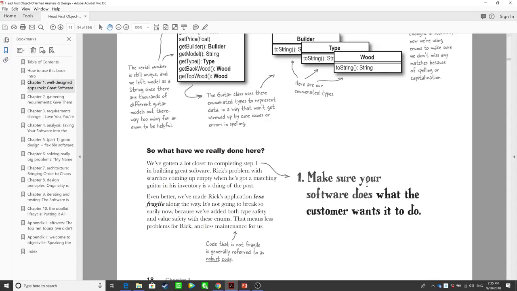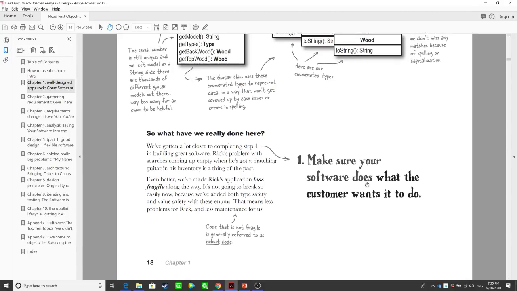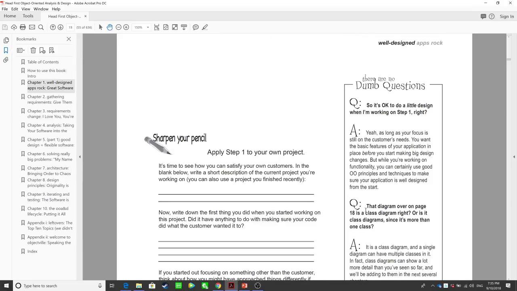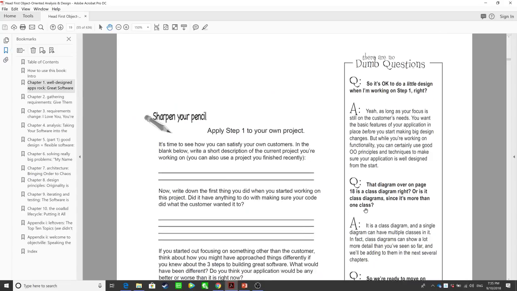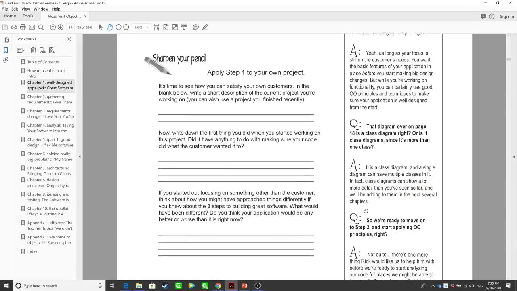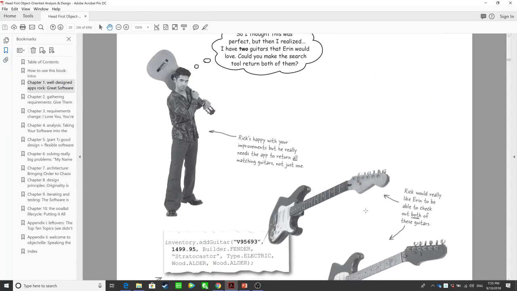So first step, make sure the customer still wants it.